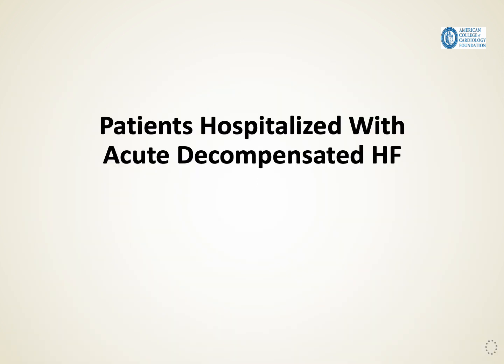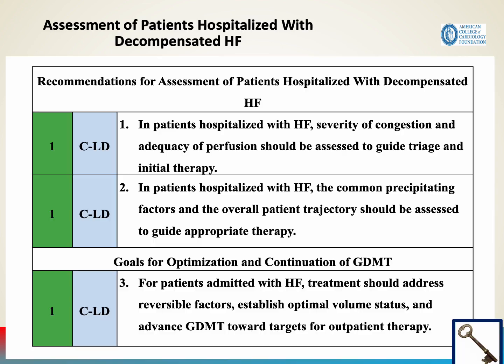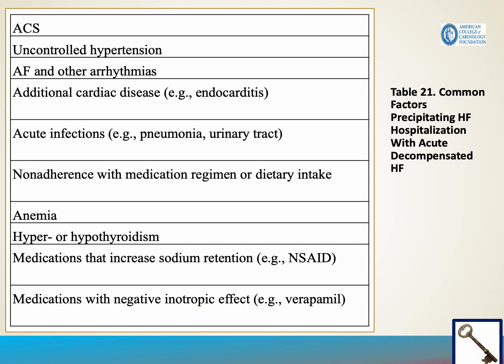If patients are hospitalized with acute decompensated heart failure, in these cases they recommend more or less what we talked about earlier: you manage their congestion, you look at their perfusion, you assess what quadrant they're in, and the treatment algorithm is pretty similar to what we already alluded to before. They have common factors which precipitate heart failure in hospitalized patients. Sometimes these other things will throw folks into a more decompensated heart failure situation. Pretty common that we see this in the hospital.